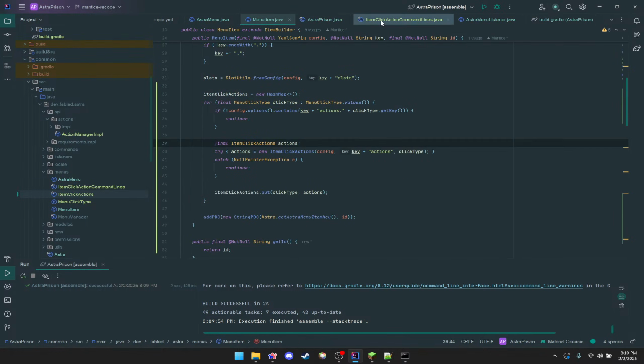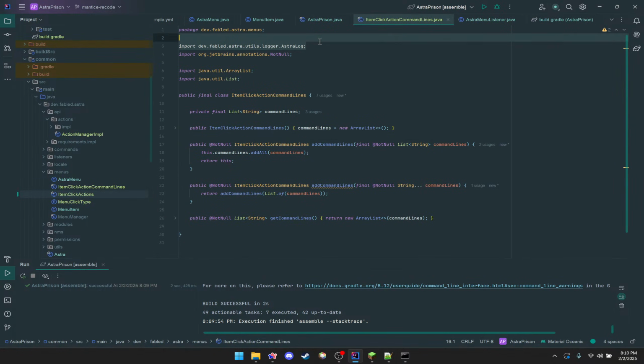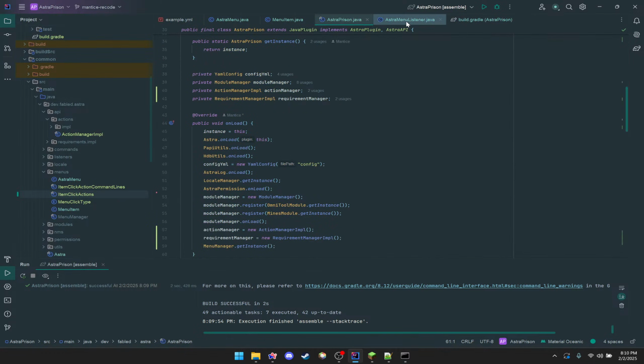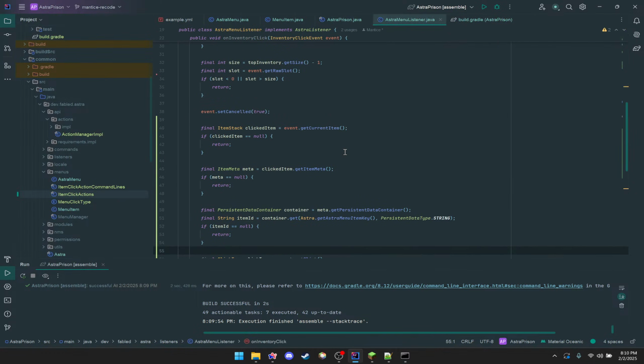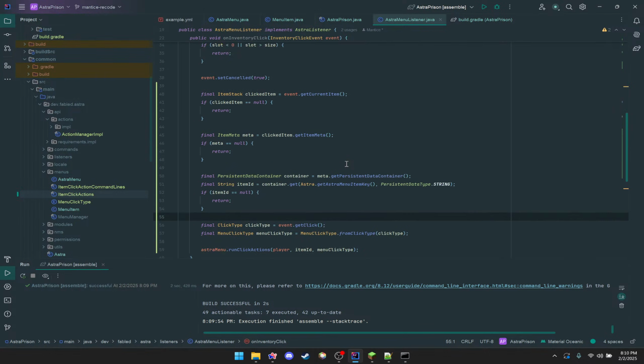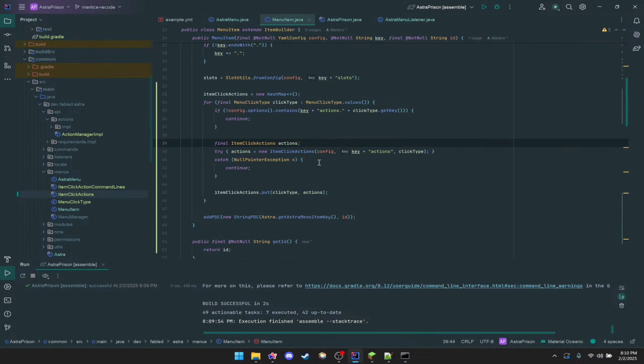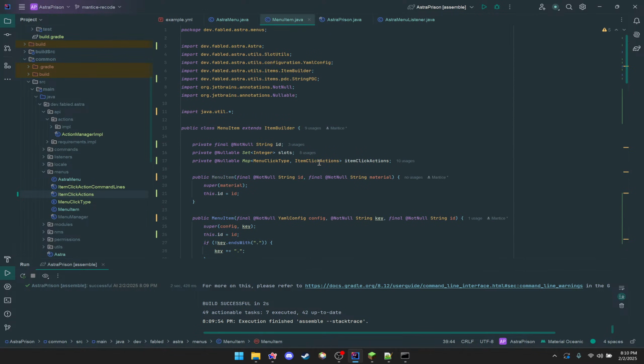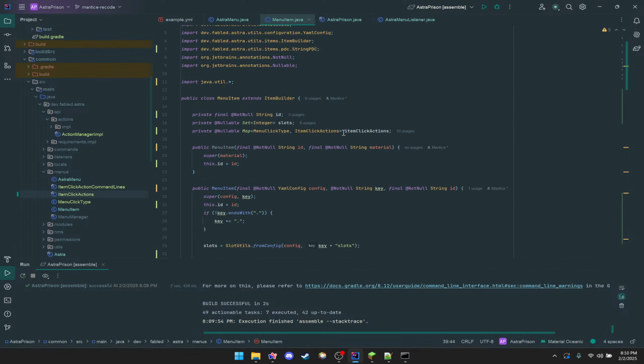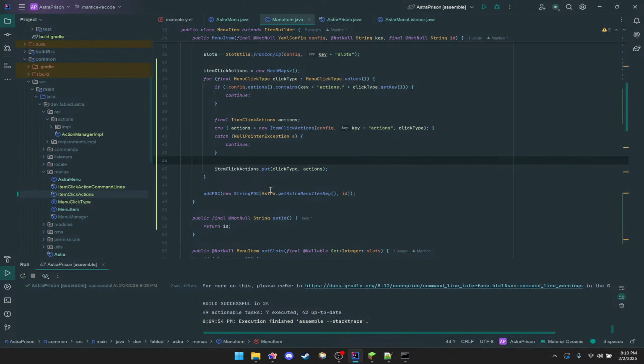I don't believe there's any more logging.